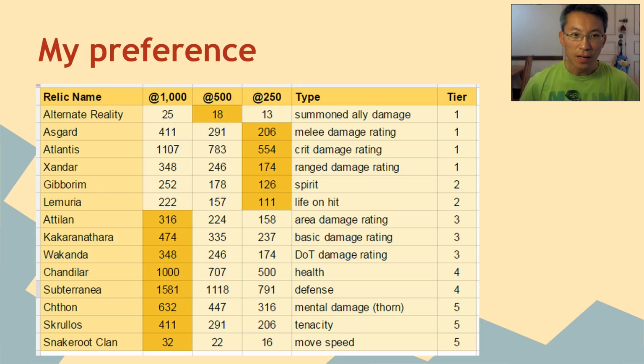Now when it comes to relics, these are my preferences, and I have a tier list here for you as well, because not all the relics are important to me. Some are pretty rubbish as of now, and the ones higher up are the ones that I always use. The ones highlighted in yellow are the ones that usually get stacked up to that kind of number.